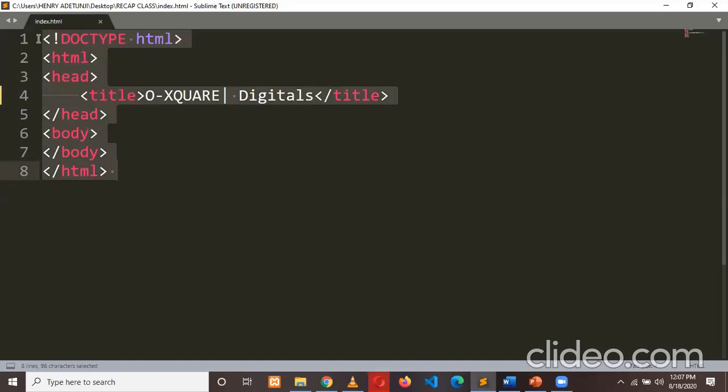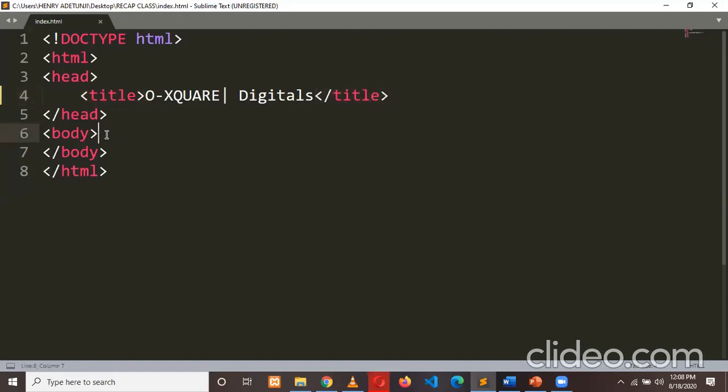Now, the first line of code tells the browser the type of document, and that document is HTML. And I said HTML is hypertext markup language. Now, the head tags allow you to title your web page by using the title tag, which is closed and open. This is open, this is closed. The one with the / is a closed tag.